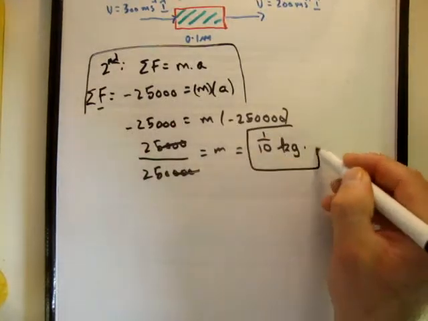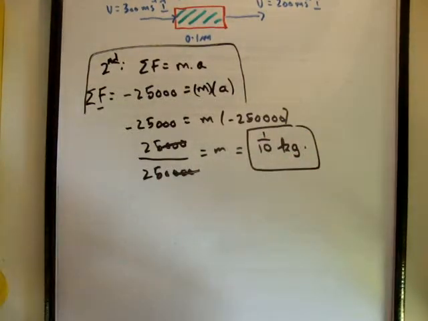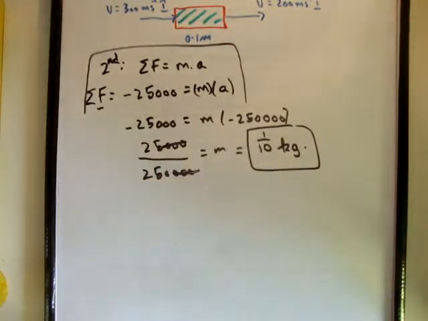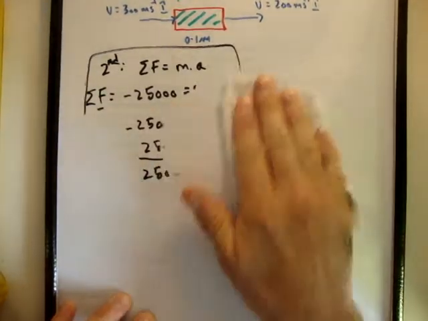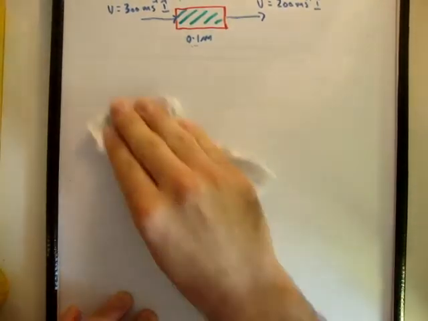Now, of course, just to tell you as well, obviously if I get 10 kilograms, a bullet of 10 kilograms would be utterly ridiculous. So you know, of course, that if you get a mass of a tenth of a kilogram, you're about right. Okay, so we're doing well so far. We've gotten the deceleration, and we have the mass of the bullet.